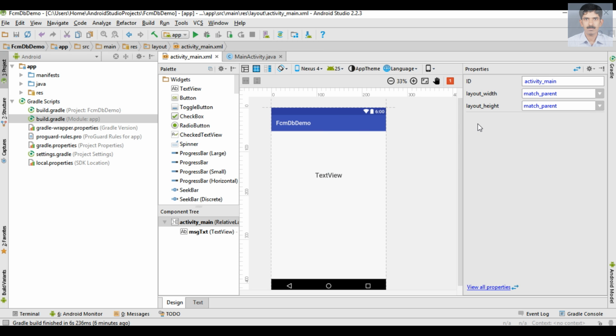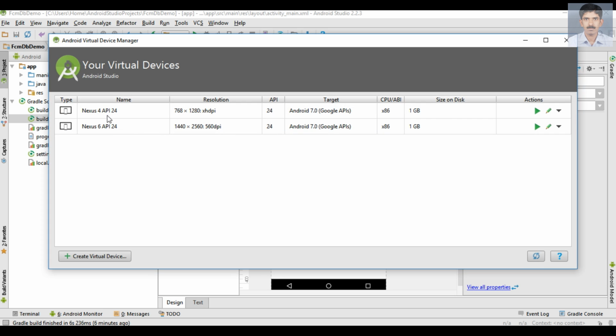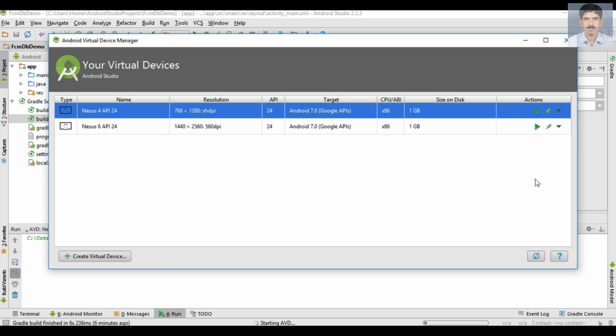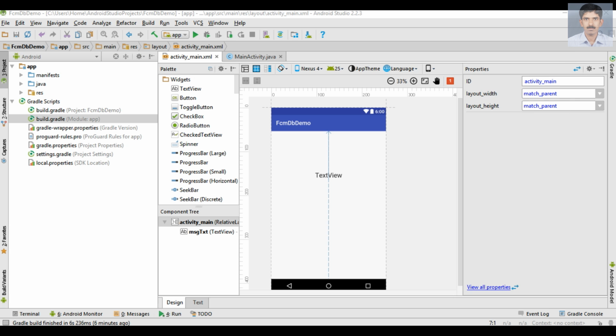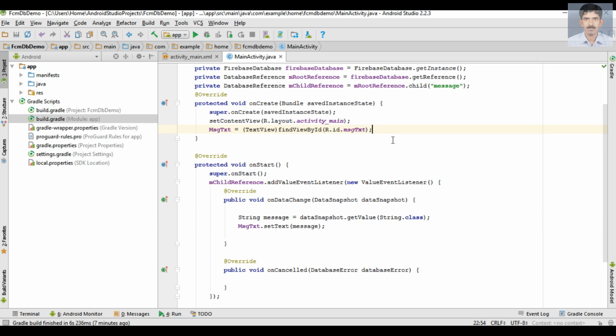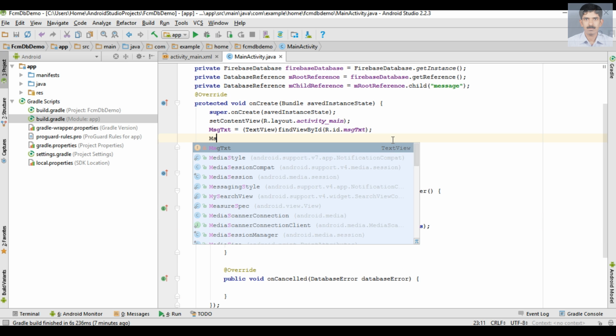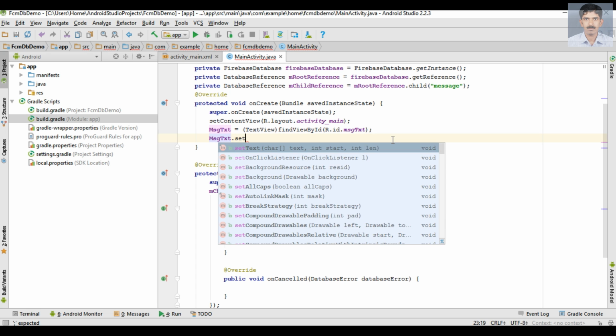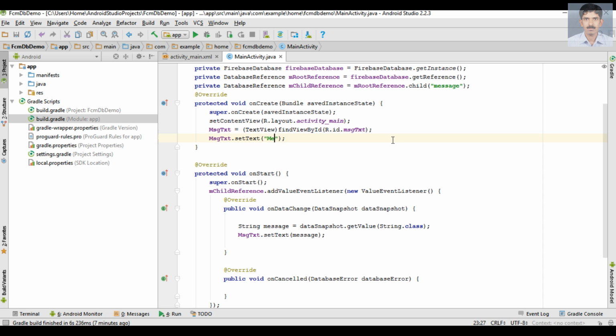Now we can run it on a virtual device. So now I'm going to start a virtual device. Before running this application, set some default message on the text view, like "Message appear here."